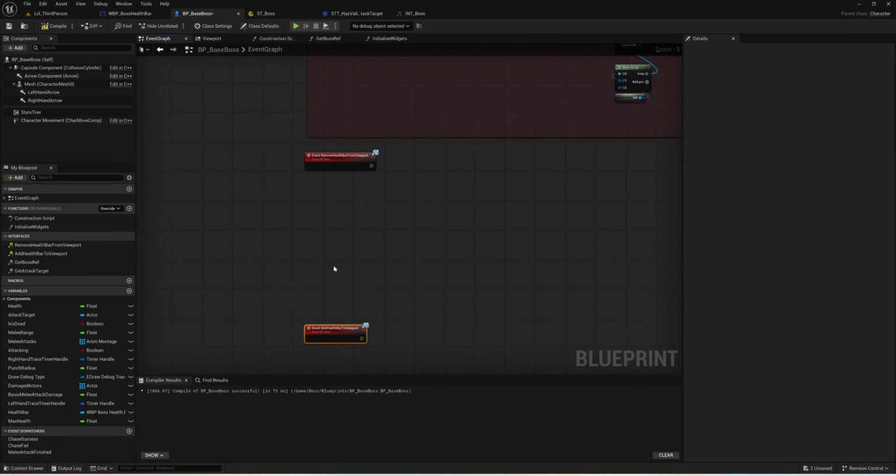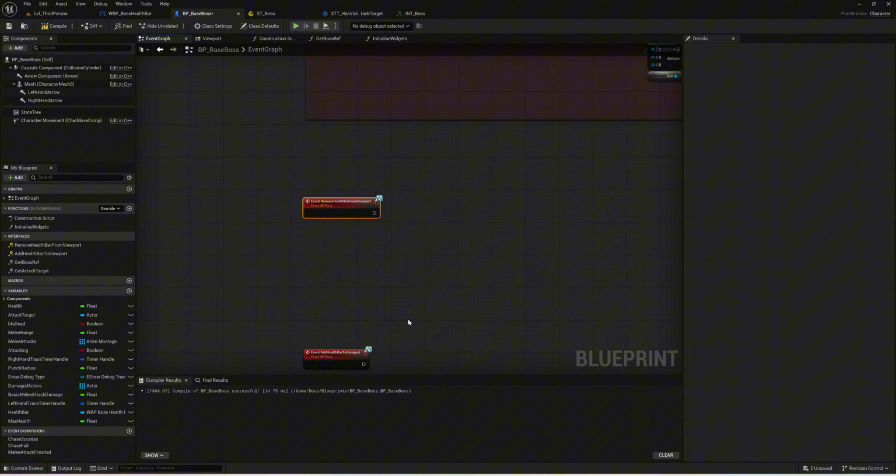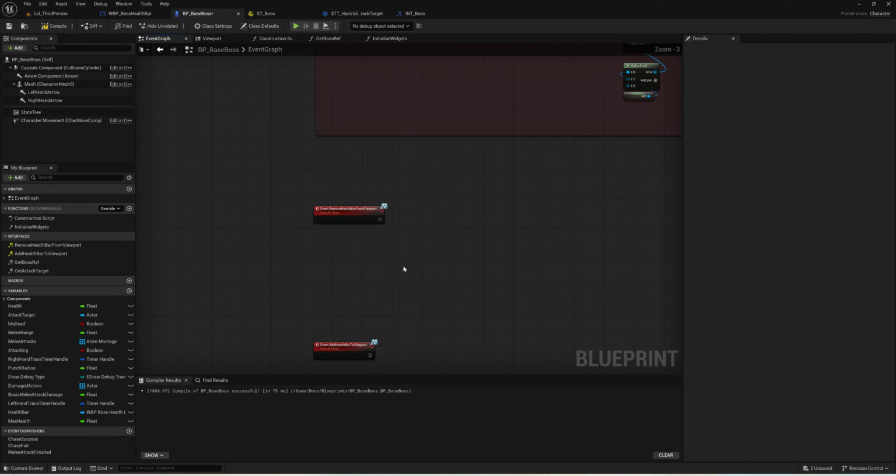They have an actual purpose rather than just returning a variable. That's why they're different colored, and it automatically creates these events for us. That's why we didn't need to make a custom event before, because we already have access to these events just by double clicking on the golden icons.